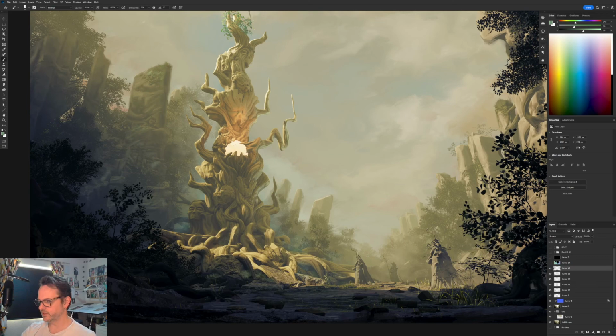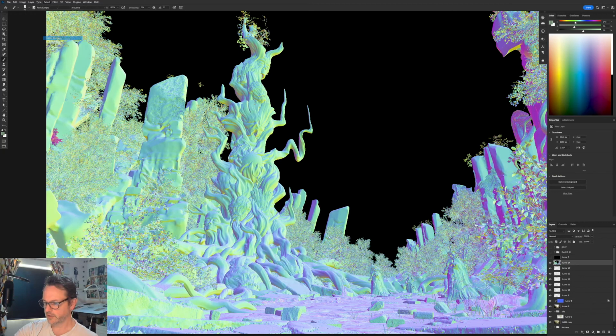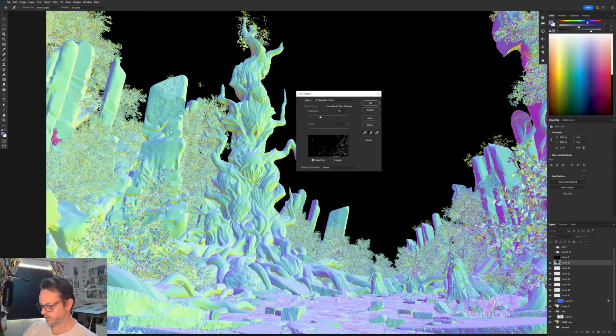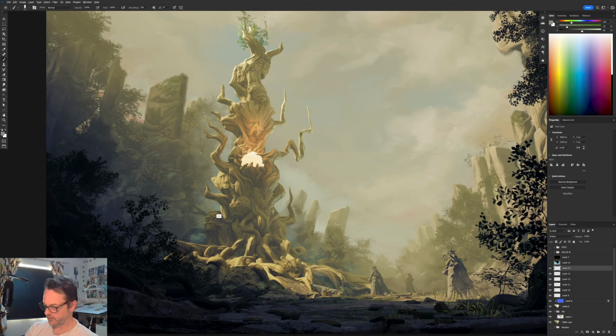So if I wanted a little more happening in that lower corner, similarly, I can just go in here and do another color range selection. It's like this area. Let's maybe add a little bit more than that. Look at the fuzziness to get more of this. Get a little bounce light coming up off here. It's a pretty diffuse surface, so it doesn't need to be a ton of bounce light, but it's not about reality. It's about drama or interest or whatever else you're exploring.